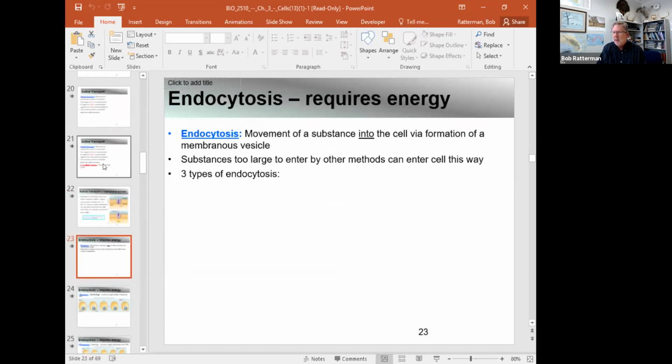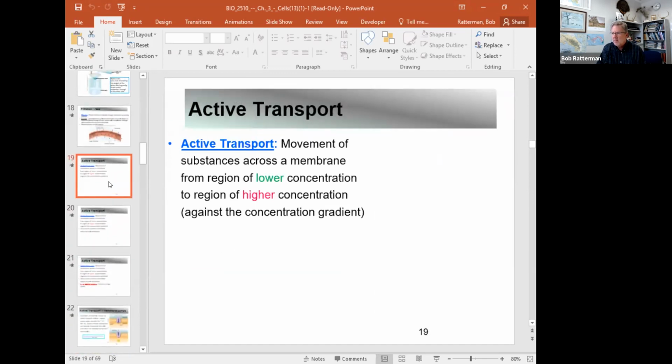All right, so when we talk about active transport, the term active implies the need for energy. The cell has to expend what we call ATP, which is the primary energy currency of the cell, in order to move a substance basically against a concentration gradient. In other words, rather than going from high to low, like we do with diffusion, for example, which is passive, we're moving across that gradient, if you will.